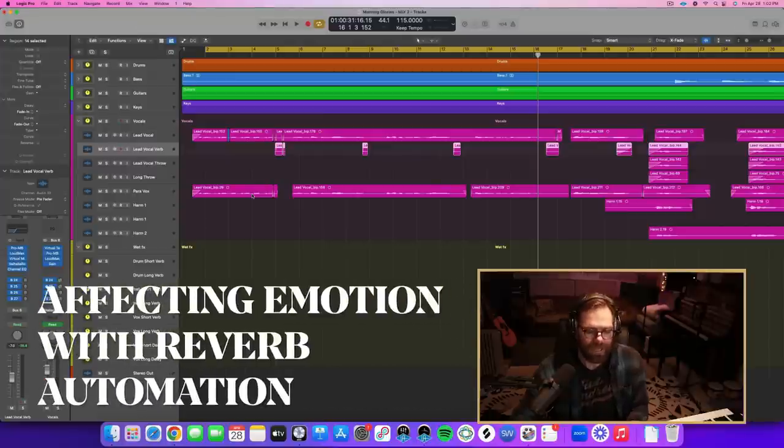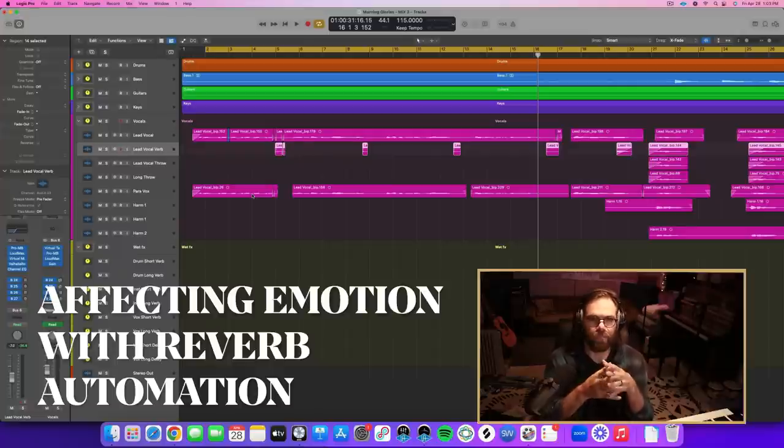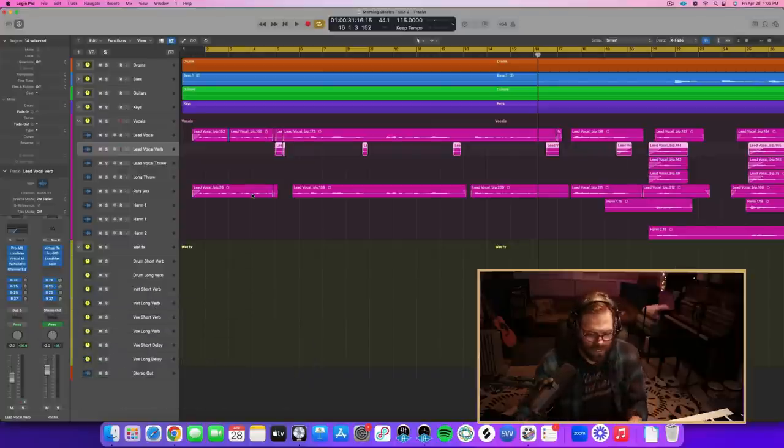Next, we're gonna jump right in and demonstrate what I think is expert level reverb. For me, anything expert level when it comes to mixing has to do with playing into the emotion of the track, playing to the emotions of the listener, and using the parameters, using automation with reverb to create sort of movement and this like push and pull to really create interest, play to the subconscious of the listener and that emotion.